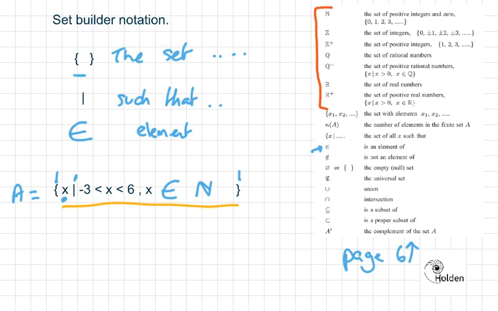Okay, I know there's a lot going on there, but simply, if I want to write the elements of A, they are the set of, well, I can never draw that one. Okay, natural numbers, the natural numbers, positive integers and 0. So x is between -3 and 6, so we've got 0, 1, 2, 3, 4, and 5. We don't include 6 because it's less than 6, okay, so these two things represent the same thing, okay? So you should now be able to have a go at probably exercise 2A on page 61, 62 if you want to have a play with that.